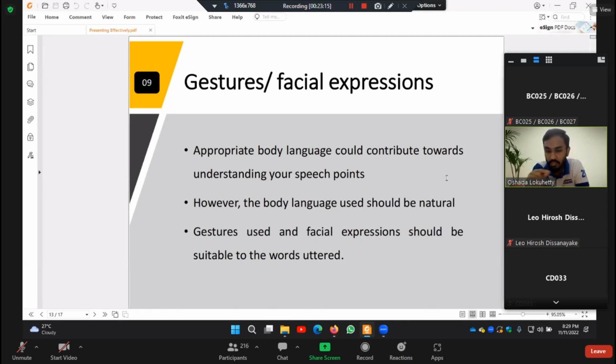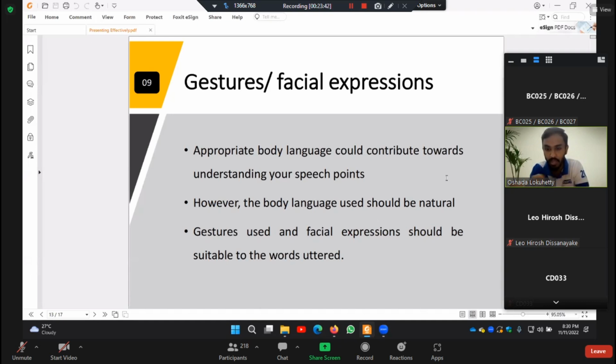Now, when a student comes for a presentation, sometimes they keep standing straight, not moving, and presenting. Then we know that this student is under some pressure or is stressed, because it's not his normal body language. So make sure to have natural body language.